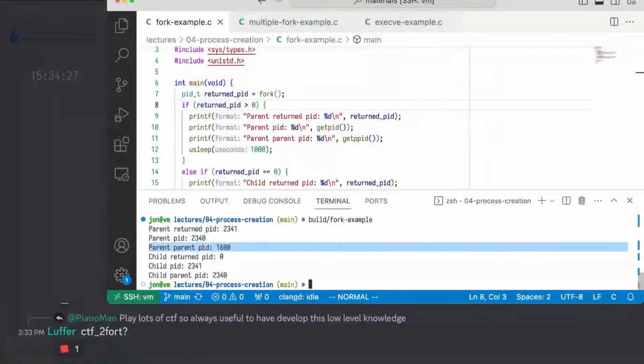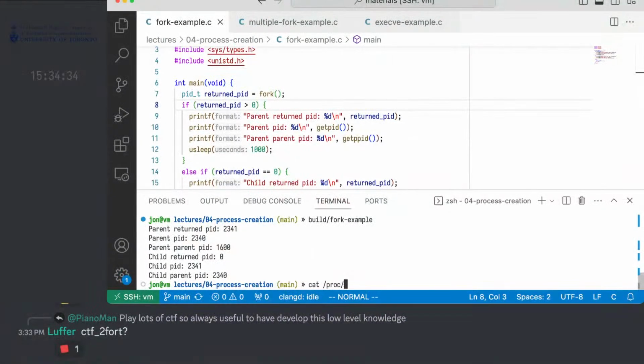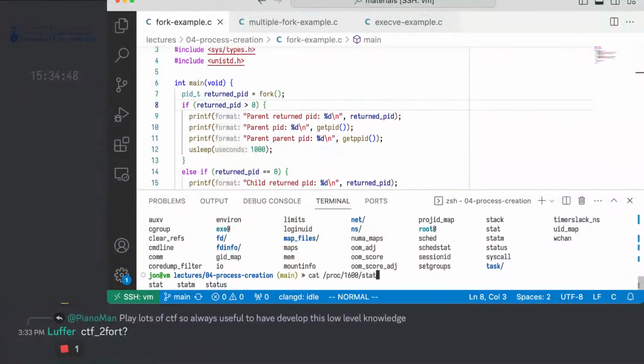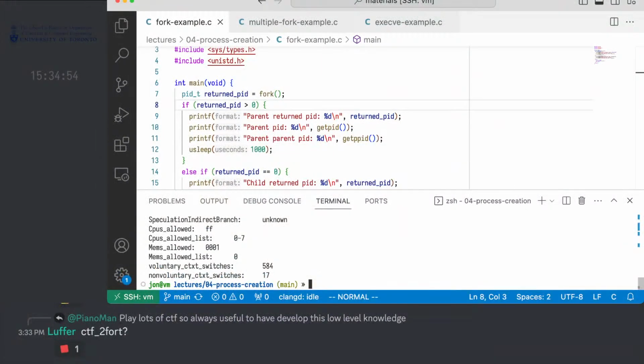I could look in proc, right? In proc, there should be a directory for every process. It's probably still running. What number should I put in here? 1600. And then there's a whole bunch of files there. I don't need all those. I told you before that there's one called status that has information like the name. I can hit enter, and I'll get a whole bunch of information. We do not know what it means yet, but it's kind of cool that we can see what it is.